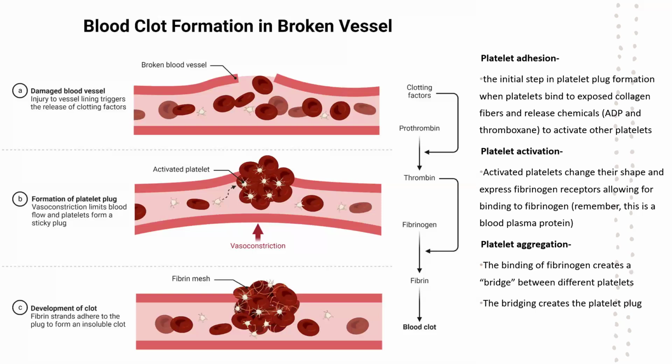And then the last part is the coagulation. So coagulation is the combination of all the stuff, the platelets, the blood, the fibers, and it all creates one big clump of stuff that plugs the blood vessel so that you don't lose any more blood.